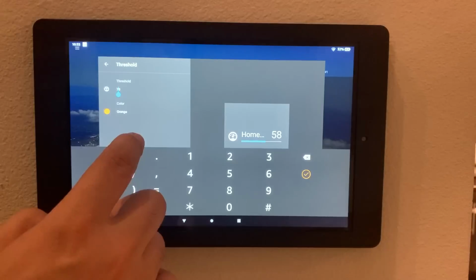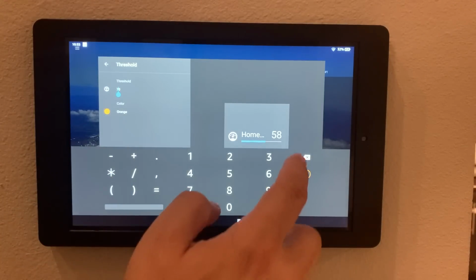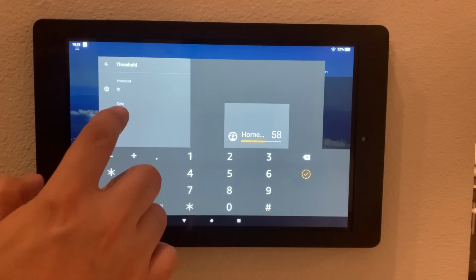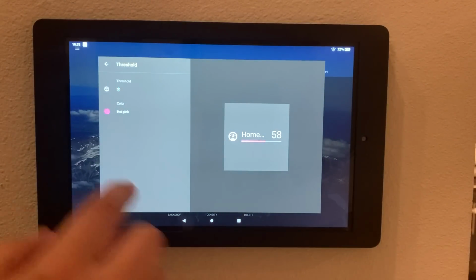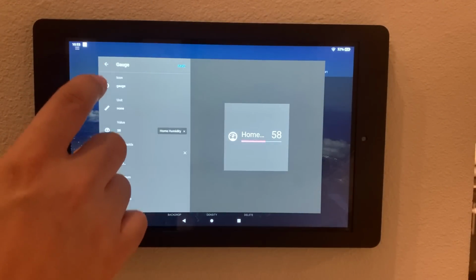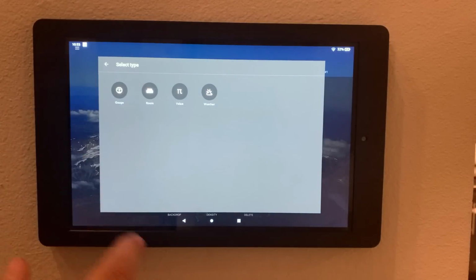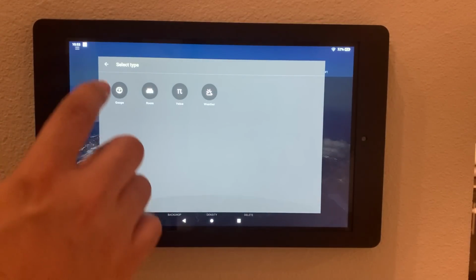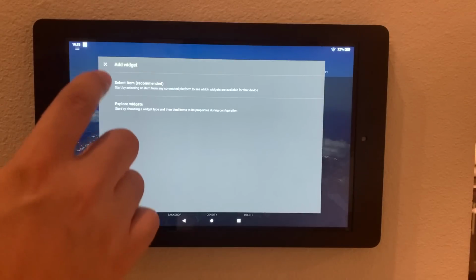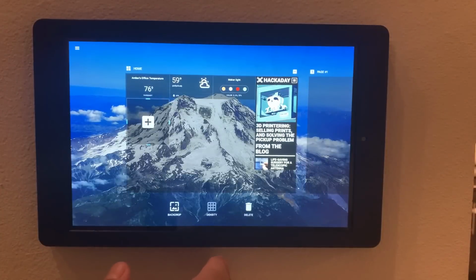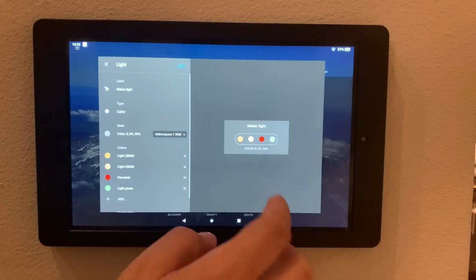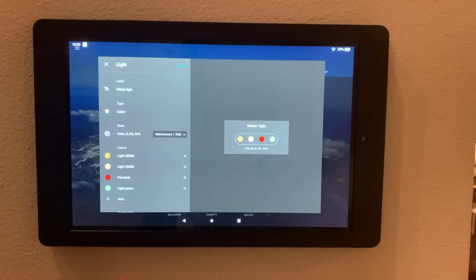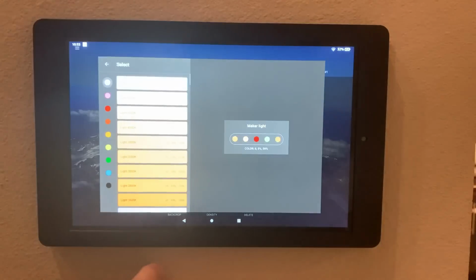Here I've shown that I've got a humidity sensor, and I'm showing things like the ability to control if it's over a certain amount, then I can have it set to a certain color. So I can say if it's over 50% humidity, I want it to be red. Another thing I'll show is customizing the color schemes for, let's say, the lights. So that if you have RGB lights and you want to basically hit one button and have them change a different color, then it has a control just for that. And this is what that looks like.